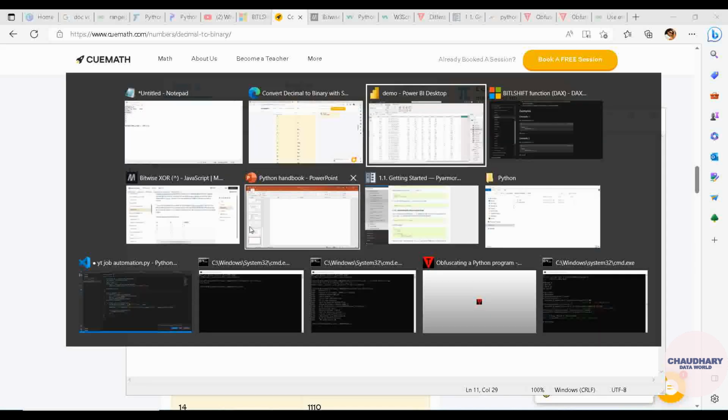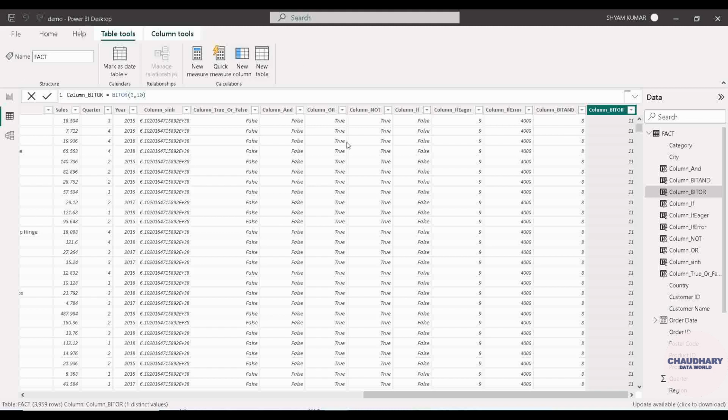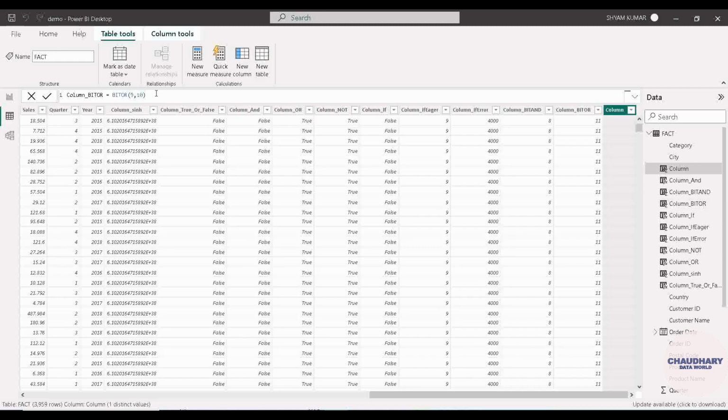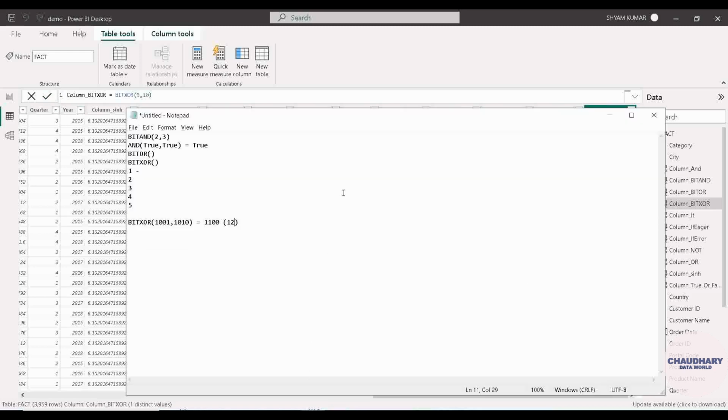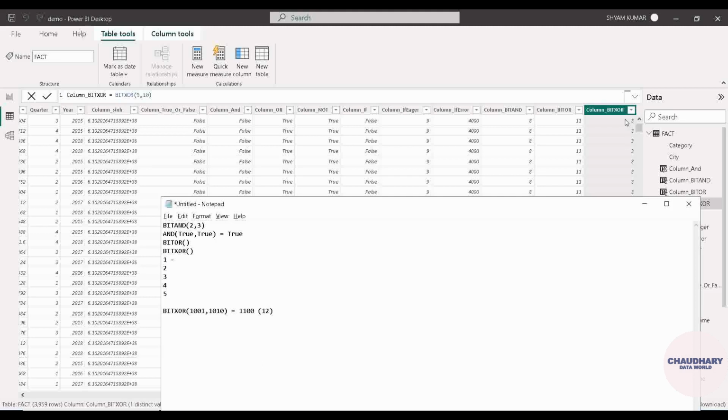Let's check it in Power BI. So we will create a new column in which we will provide input as 9, 10 into BITXOR, column underscore BITXOR. Over here, for number 1, number 2, we will provide 9, 10. On click of enter, let's see what it gives. According to our assumption, let's check what went wrong. So it is giving 3, right?